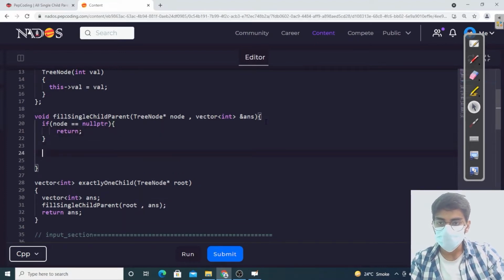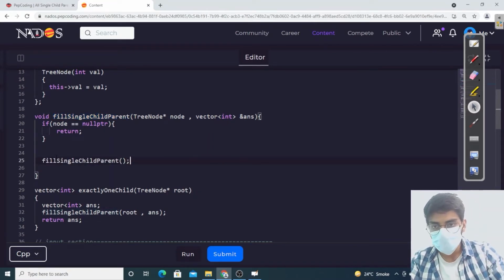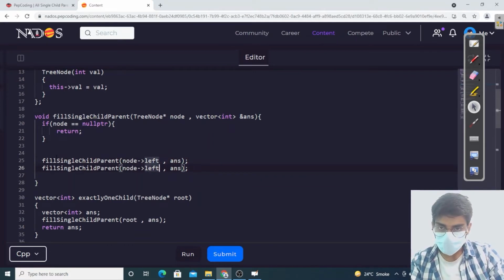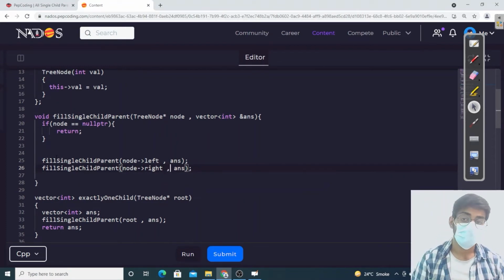And then I'm going to give the left call as well as the right call: node of left, and we also have to pass answer. Let me give the right call also. Okay, so this code is for traversal.